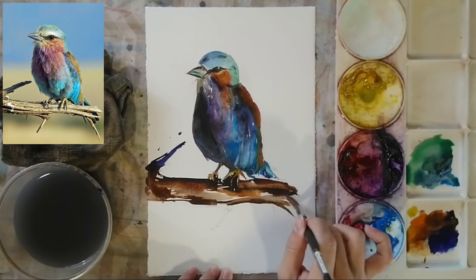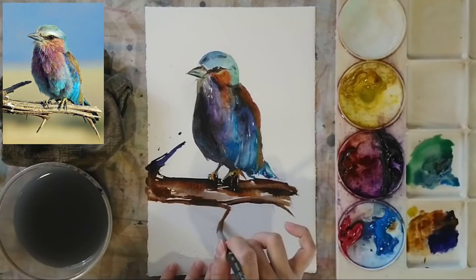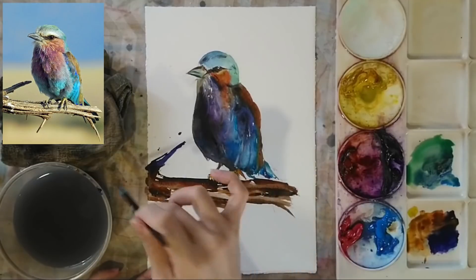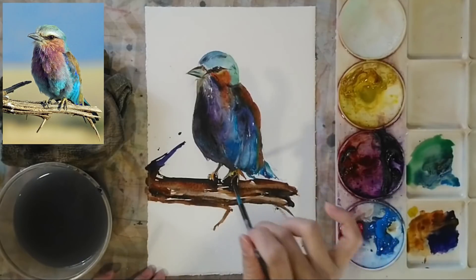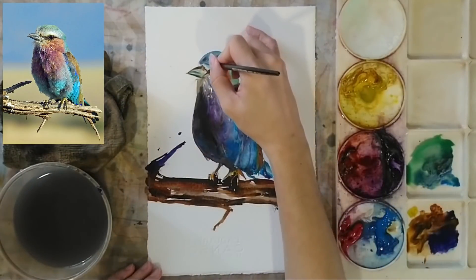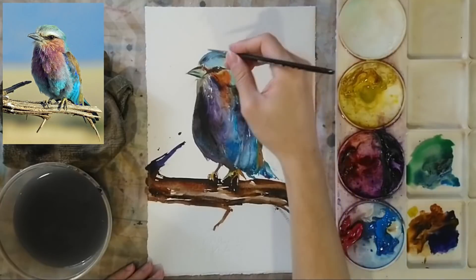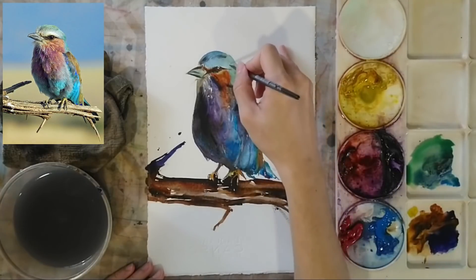That gives us very nice changes and a very nice wooden texture using just a few strokes of the brush, depicting different kinds of browns on the wood. Using my small brush, I'm adding detail lines and dark lines on the texture of the branch, then touching up the eyes to make sure they blend properly with the rest of the head.